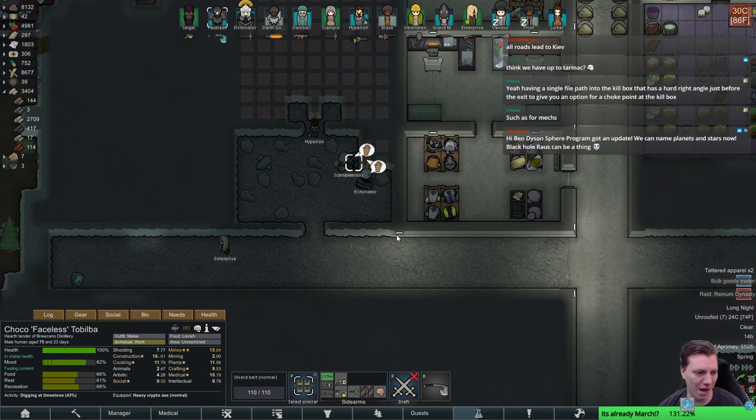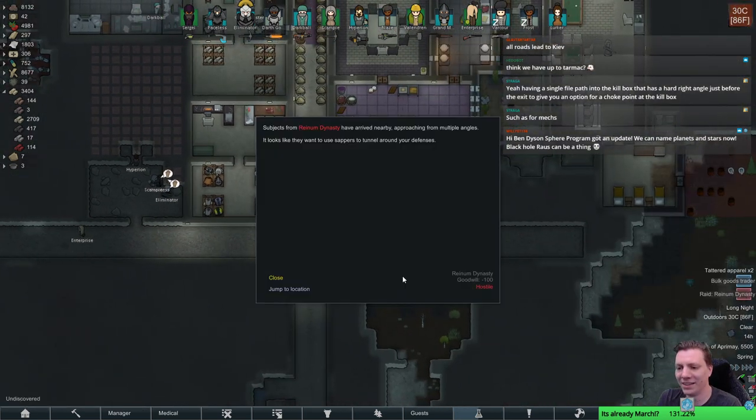Dyson Sphere Program got an update. We can name planets and stars now. Black Hole Rouse could be a thing. Oh, man. That is good to know.